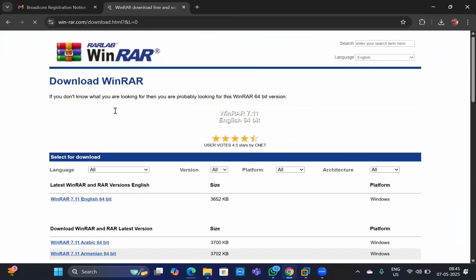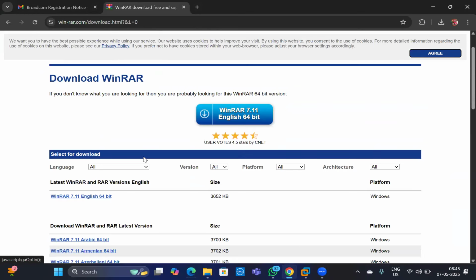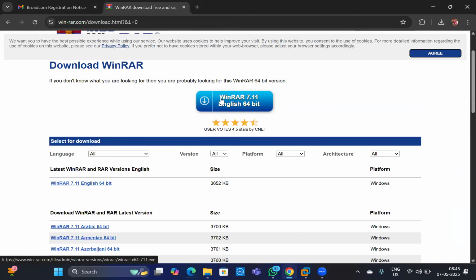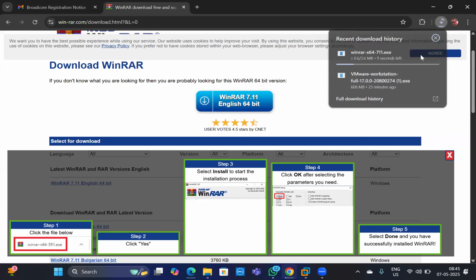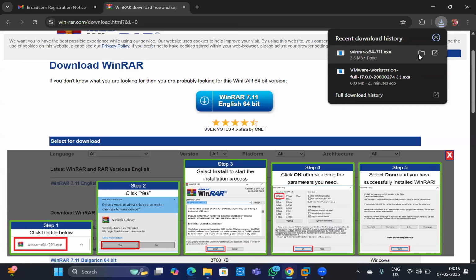First link. Hold on, wait. There is a download option, WinRAR 7.11 English 64-bit. Select that. Maybe yes, that is also fine. Let us wait for some time. I'm sharing the links of WinRAR also.